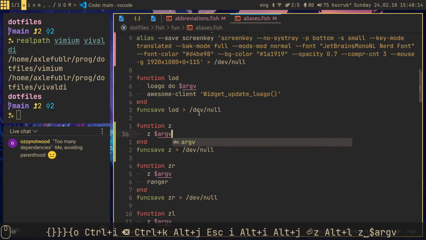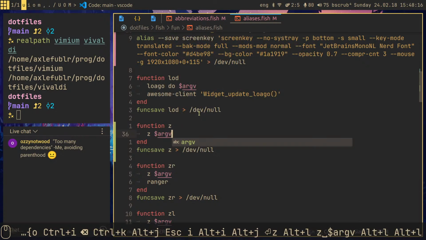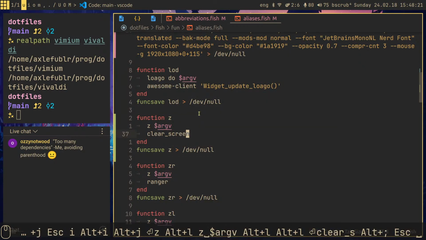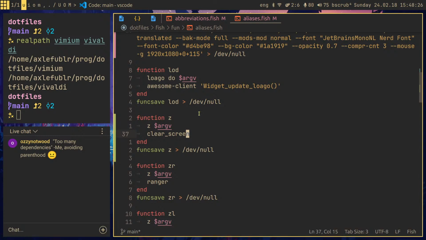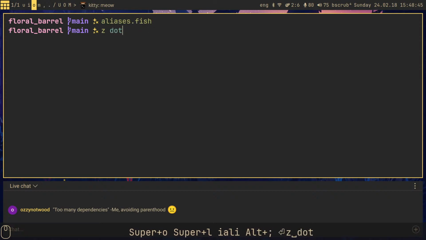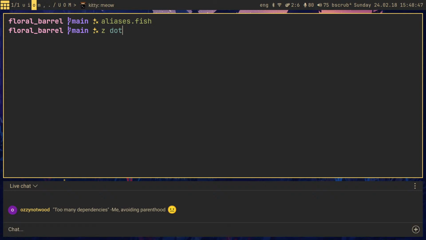So when we call Z, we pass argv to Z, and we execute clear screen. We can just type out the full name of the function rather than L, because it's more readable this way, and we don't need to make it as fast as possible to type like we usually do. Let's execute aliases, and now when I execute Z, this is all that I type in.